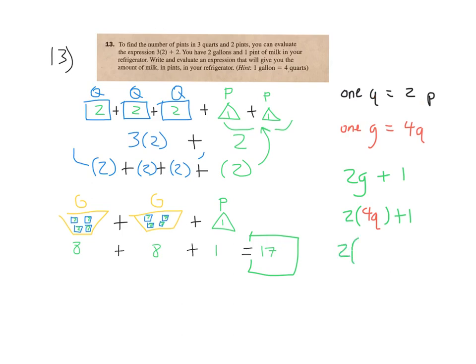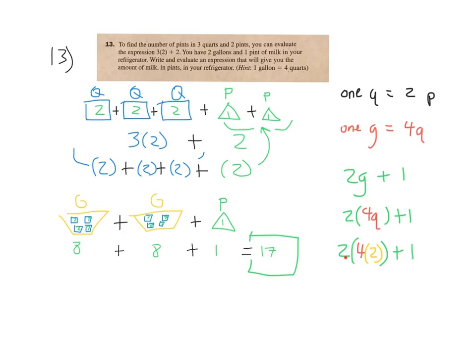So that's going to be 2 times 4. But how many pints is this Q? Because it's 4Q, sure. But how many pints is in there? Well, 2 pints is in there. So we're going to write times 2. And then it's still the plus 1 over here. I understand this might be confusing, but as long as you follow the logic, you could also rely on the visual approach. So we're going to have 2 times 4 times 2 plus 1.